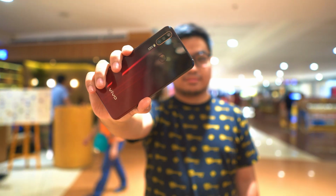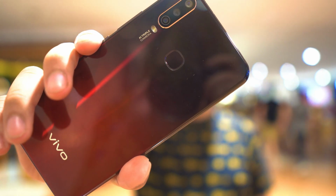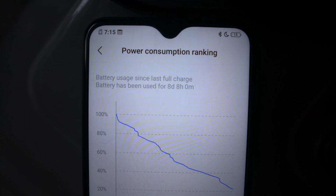So it will depend on how you use the phone. If you are a light user or a heavy user, it will depend. The longest time I've used the phone with just one single charge is 8 days. So how did I get 8 straight days of just one single charge for this phone? I just used text, call, and slight social media browsing. I didn't watch a lot of movies, a lot of videos. I didn't play any heavy intensive games. But the point is, this phone has a great battery.